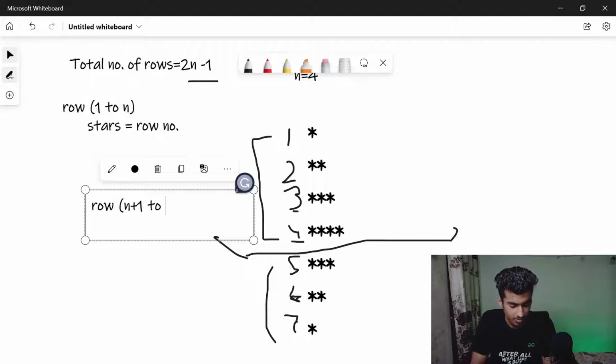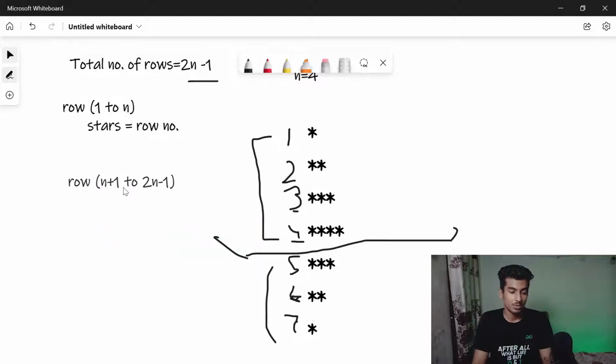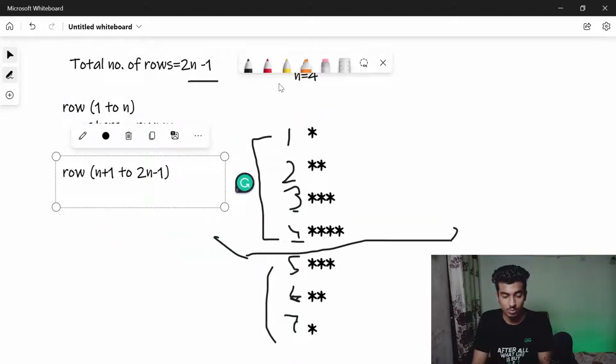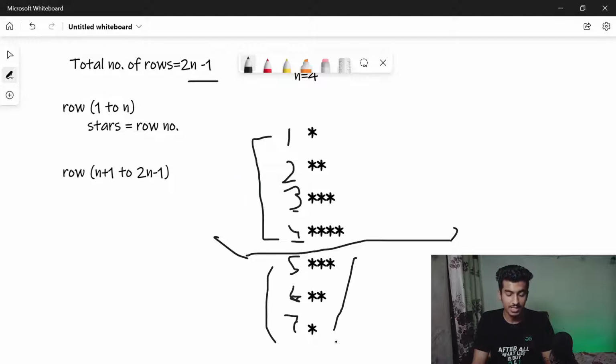So when our row is from n plus 1 to 2 into n minus 1, then we have to print a decreasing pattern. So how are we printing a decreasing pattern? That is very simple. We have to first print n stars, then these will decrease one by one. So what is the concept here?